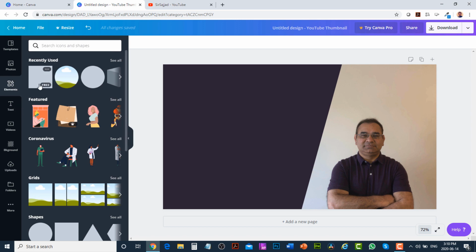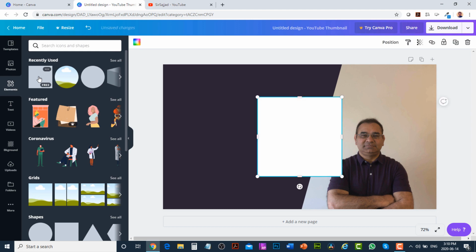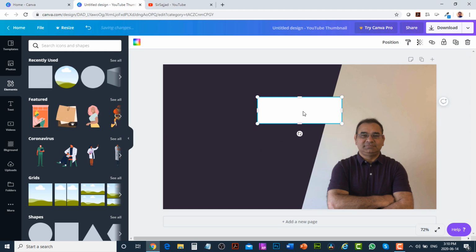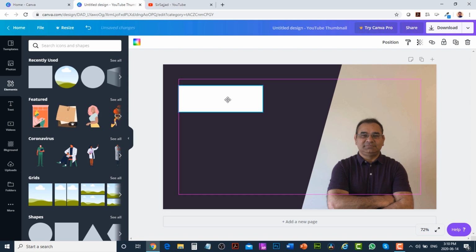So for example, I'm going to add another rectangle, and then resize and move it here. You can see there is a pink border all around. Try to have all your graphic elements inside this pink area. Okay, this one.